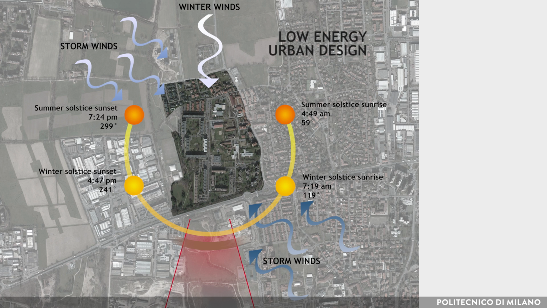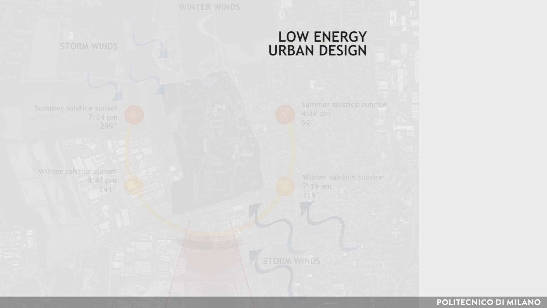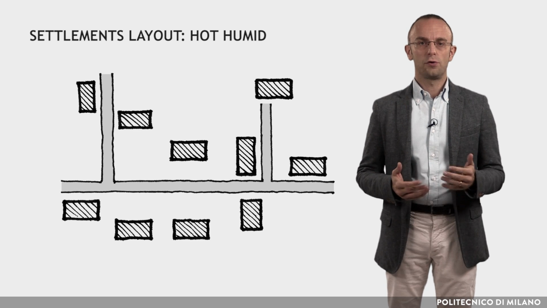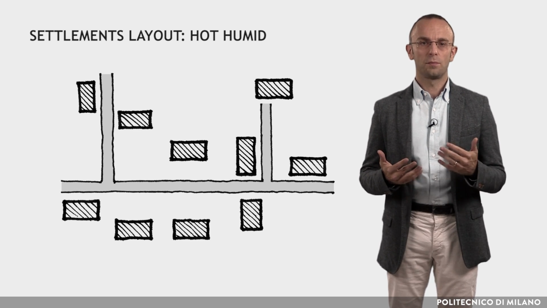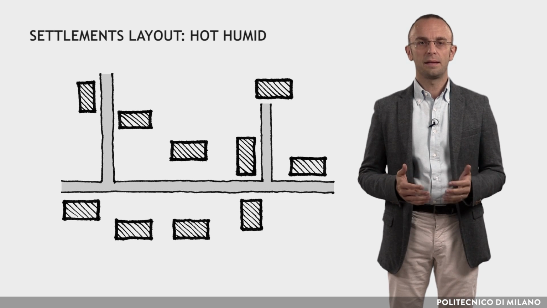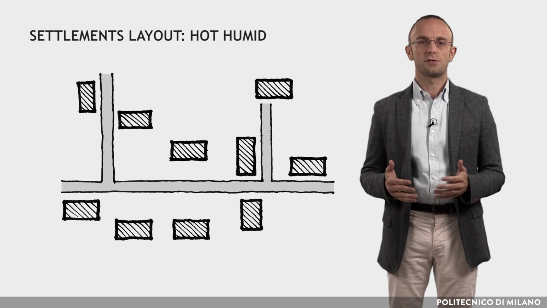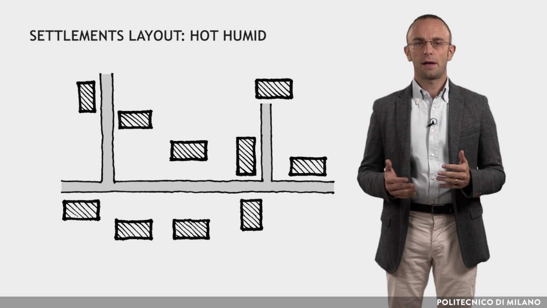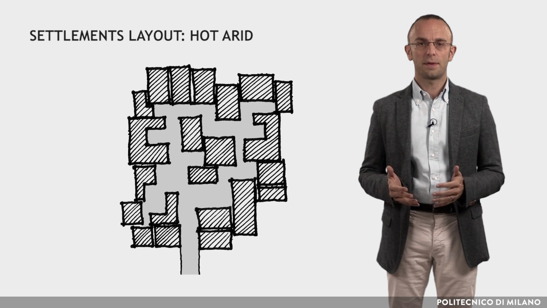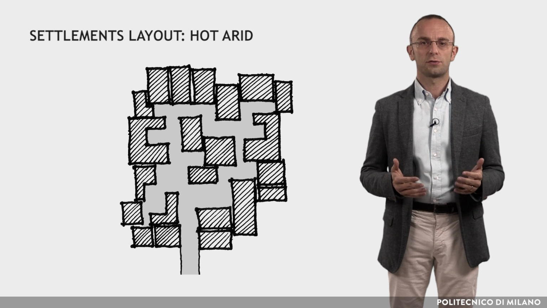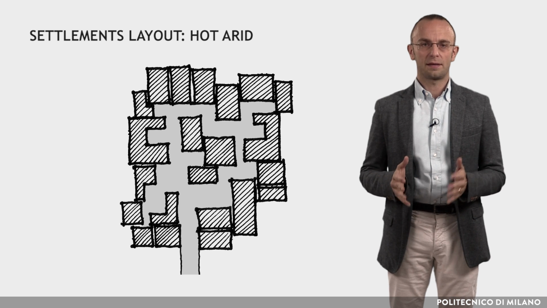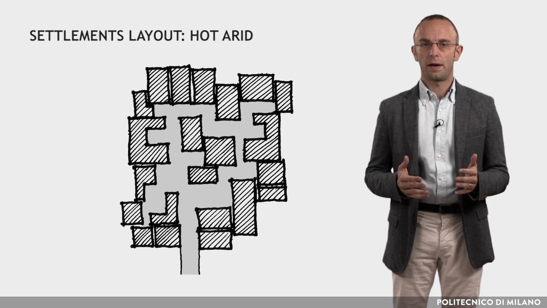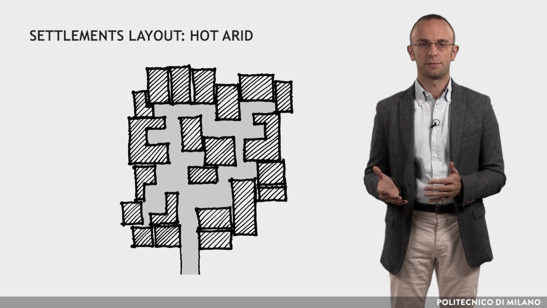Urban layout greatly depends on climate and should be designed differently in each climatic zone. For example, settlements in hot, humid areas are laid out to make maximum use of the prevailing breeze. Buildings are scattered, and vegetation is arranged to provide maximum shade without hampering natural ventilation. On the other hand, settlements in hot, arid climates are characterized by optimal protection against solar radiation by mutual shading, which leads to compact settlements, narrow streets, and small squares, which are shaded by tall vegetation.